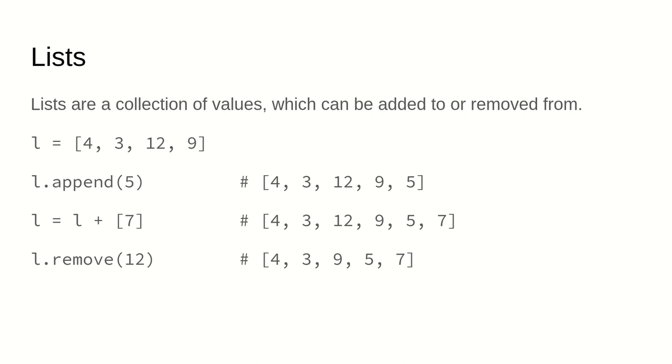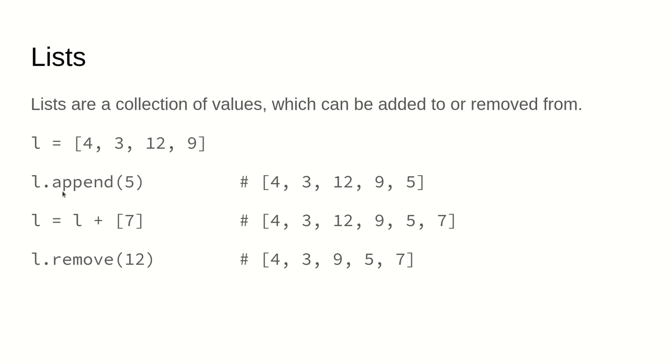So you've already seen that lists are collections of values, and you may have seen some examples where they can be added to, possibly somewhere they can be removed from, but there are actually lots of ways to do these different behaviors. Here are a few examples. So we can take a list and call the append function, and that adds some single item onto the list. We also can do addition with lists.